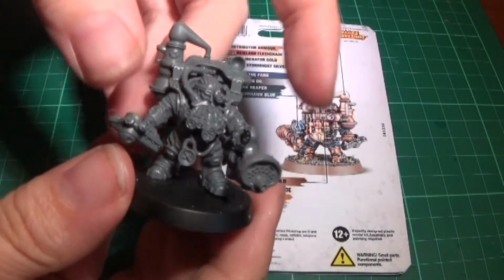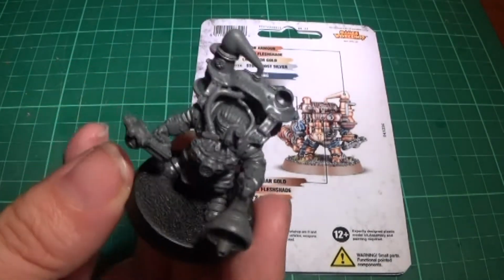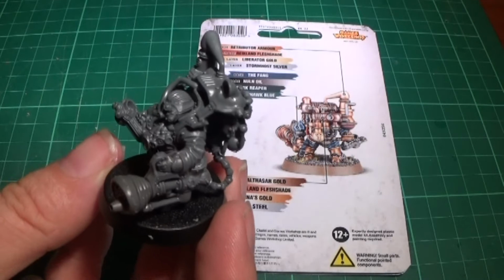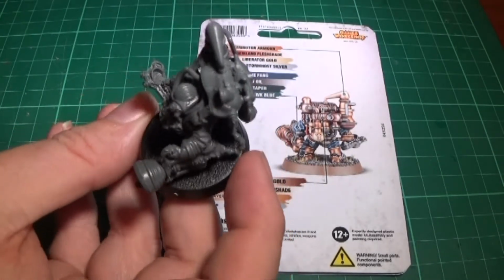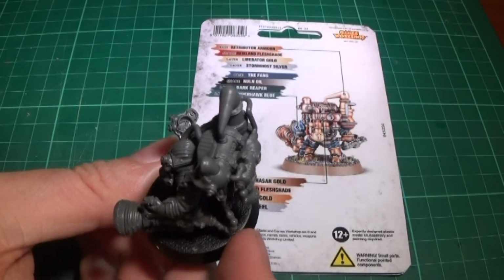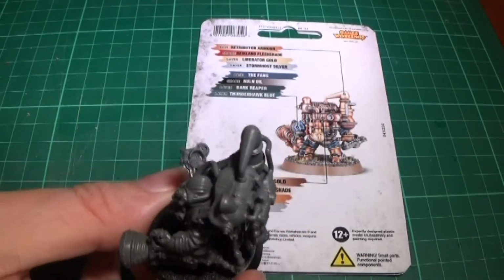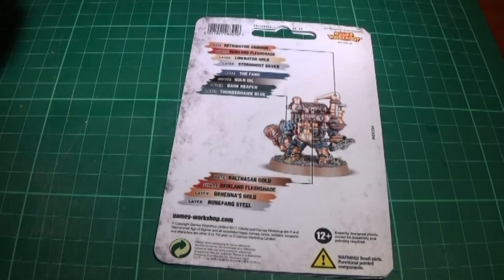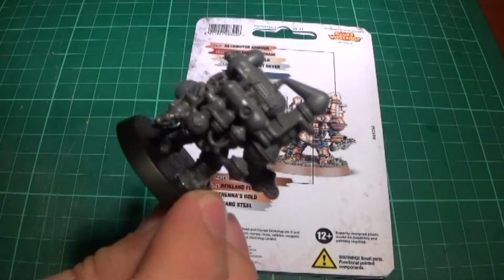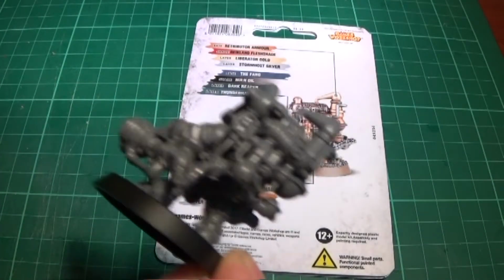So there he is, done. I actually really like this model. And again, it's one of these ones where I saw the picture of it and I was like, yeah, that's alright. But he looks so cool actually. You see him in 3 dimensions. He does. Yeah. I'm really impressed actually with that model. I think there's a lot of models where you look at the pictures, but actually seeing them in real life, once you put them together, you're like, wow. The picture really doesn't do you justice, mate.